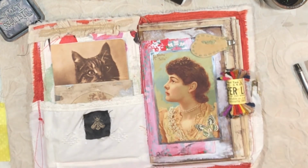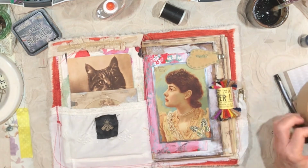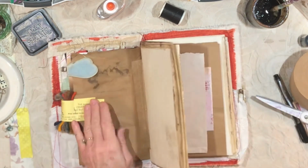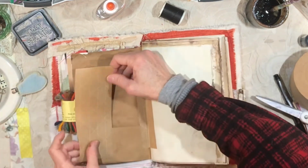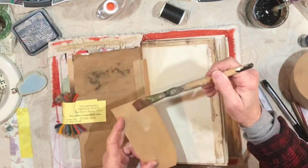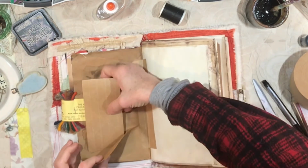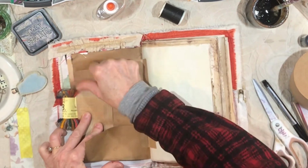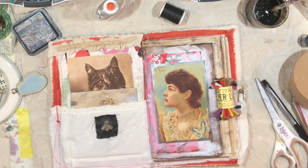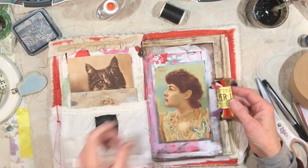And I think to really hold it better, I'm going to get a little bit of this paper tape. So let's turn that over. Take this off for right now. Got a little bit too much. And let's wet that. This paper tape really sticks. I think it's used for packaging. And let's just put that right over the top there. And that'll hold that into place really nicely. So that's me. I like a little bit of junk from time to time, as in junk journal.